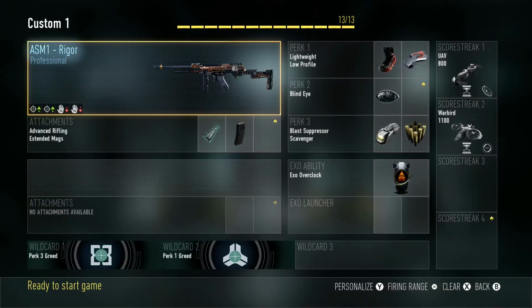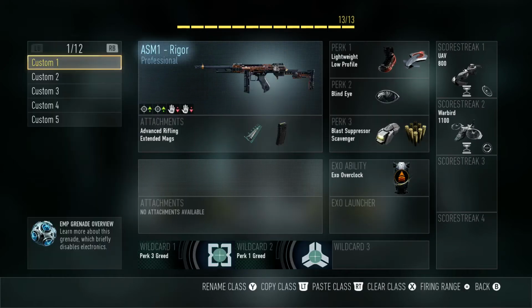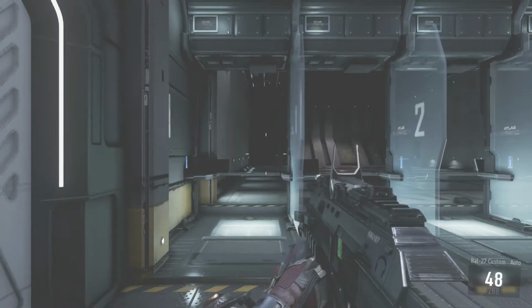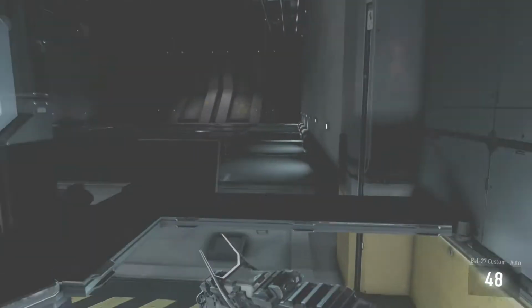All right, let's go to my next one, which is my Bal 27, which is just the default Bal 27, foregrip, extended mags, and red dot sight. Same perk layout, you know, low profile, lightweight, blind eye, scavenger, and blast suppressor. Then we're rocking the Warbird, which is pretty much the same Warbird from my ASM1 class. You know, defender, extra time. So we're going to rock this one this time.